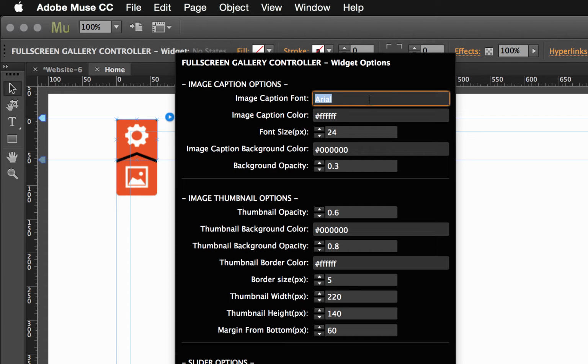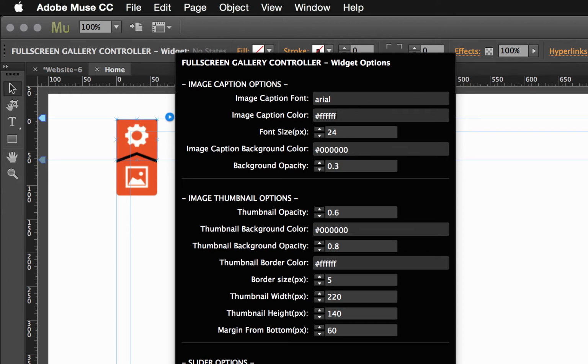One thing I do want to point out though is with these font names, sometimes the font name as you would see it in the menu in Muse isn't the exact font name as it is in the CSS. So for example, Open Sans is actually Open-Sans. Or there's a font called Trebuchet, which is Trebuchet-MS technically, although you may see it in the font menu as just Trebuchet alone. So that's something to be aware of. For now, I'm going to leave it as Arial.